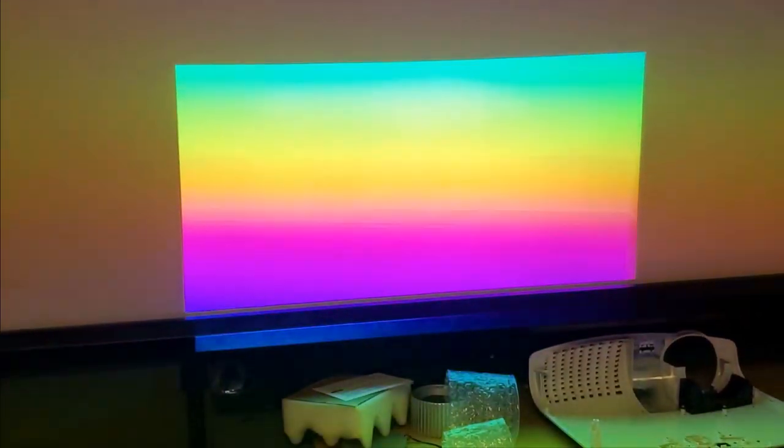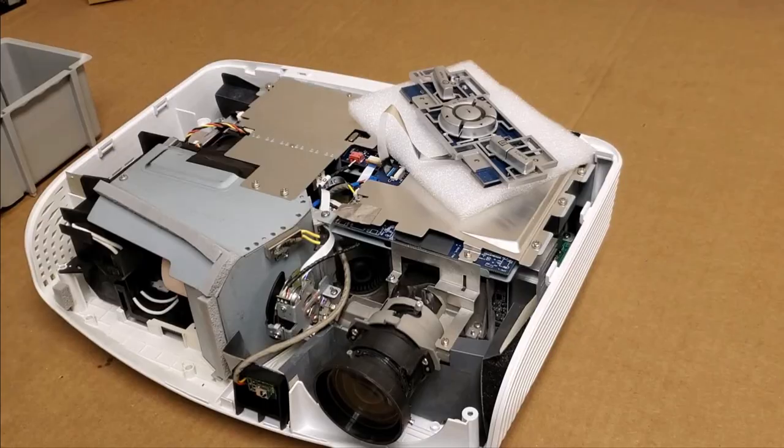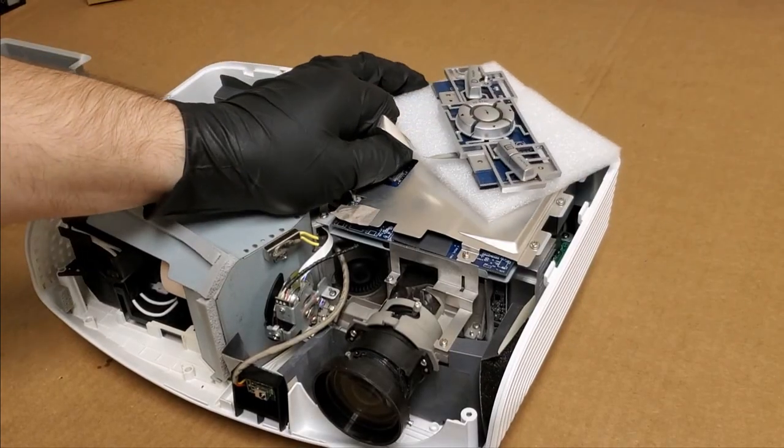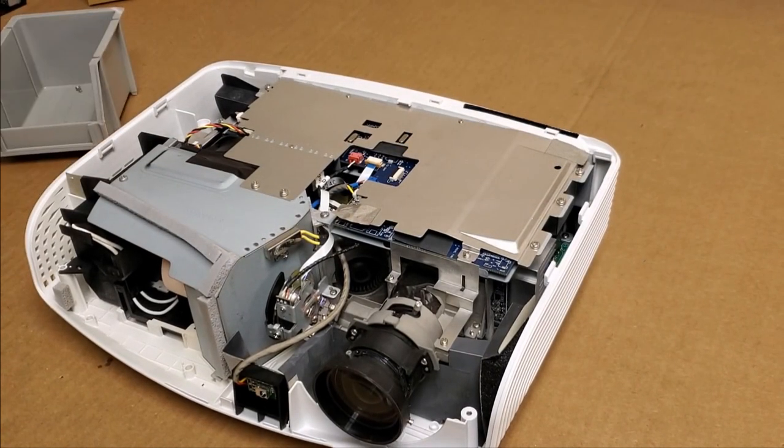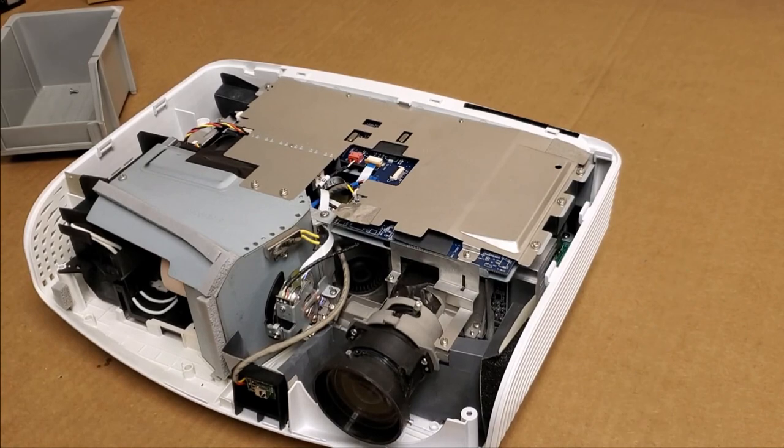All right, so I know with the colors going by, it's not quite as obvious, but right here, it's still showing up. So we're going to have to go in a little deeper. Let me shut it down. And let's see why the light tunnel is doing that. Okay, so it's cooled down. Disconnect the keyboard. Get our screw bin ready.